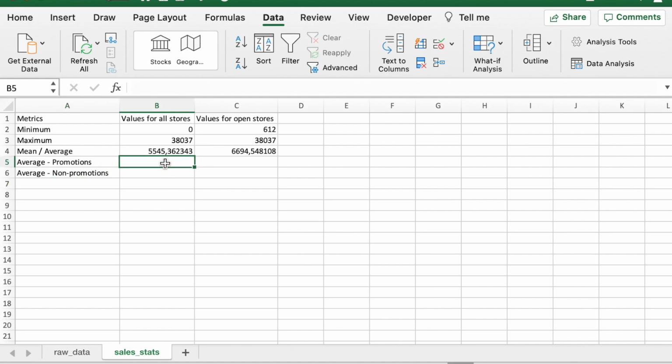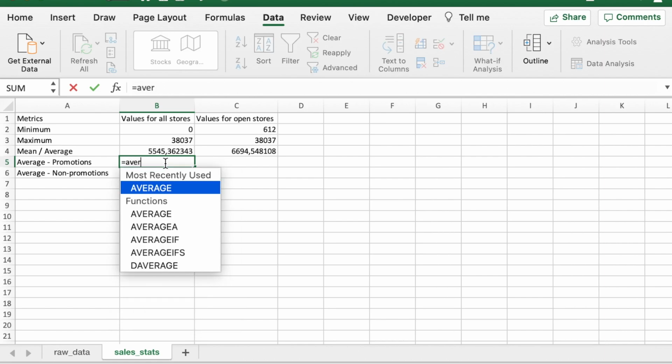Let's start with all the stores. And as I said, we can apply AVERAGEIF. AVERAGEIF checks for a condition, and if that condition meets, then gets the average.